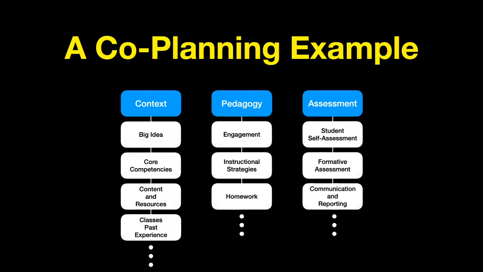The context might include the big idea or ideas for the unit, the core learning competencies they want to foster during the unit, the specific content and available resources, the way that each of their classes have been conducted in the past, and thus what their students may be used to or may find novel when they work together, and so on. These teachers may explore their thoughts about context, pedagogy, and assessment over coffee and make no record of the discussion. And they're certainly unlikely to use a formal diagram like this one.